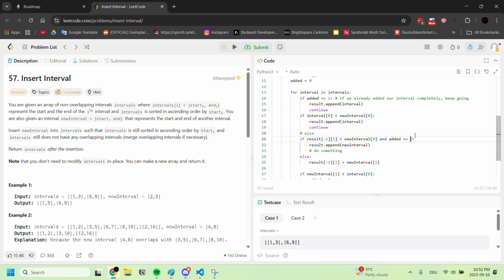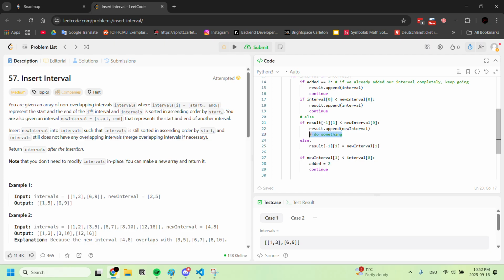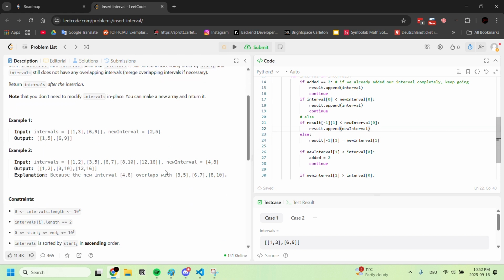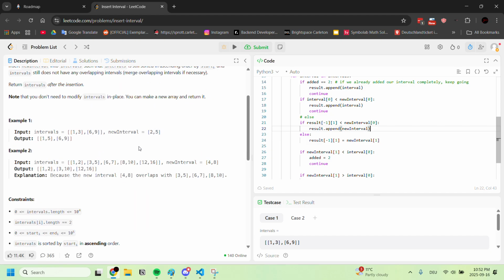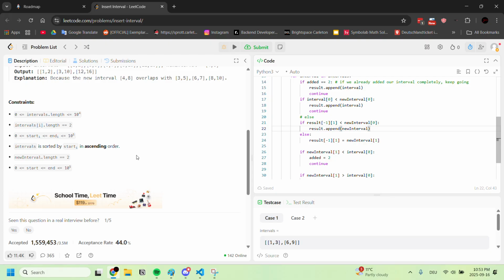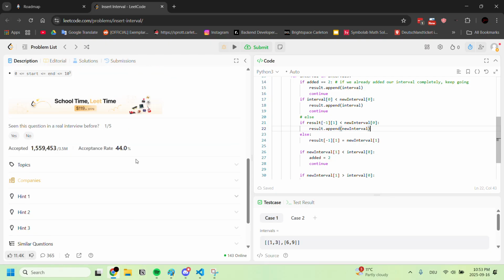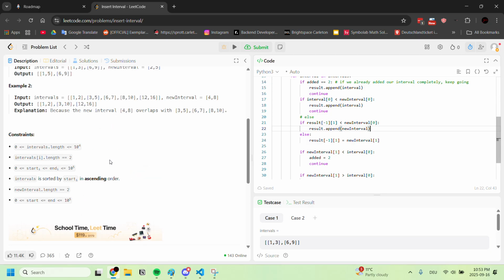Yeah, so we don't actually need this, right? But if, also I need to check. I still don't know if the intervals can actually overlap or not.